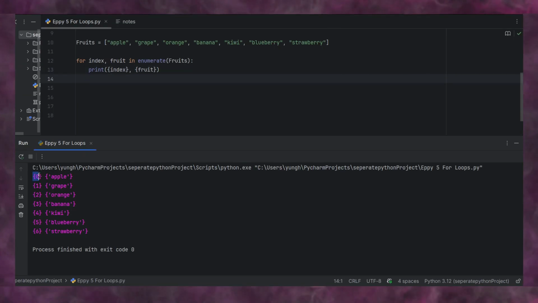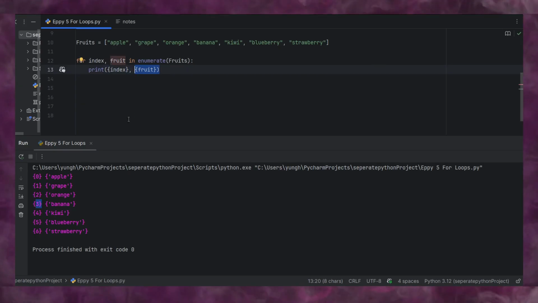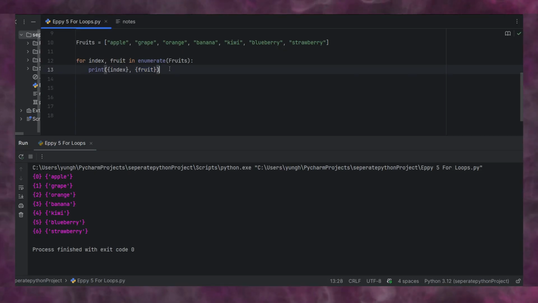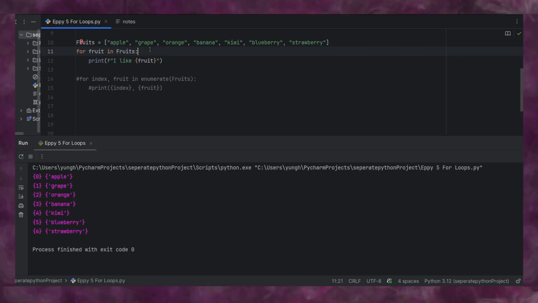And you already see there's something that could be happening here. I don't know if you're seeing a pattern, but this is sort of like a dictionary. So we've kind of made a makeshift dictionary. And of course we can just make one, but you see these are two values now paired together, the index and the item itself. And then for fruit in fruits, we can print I like fruit.